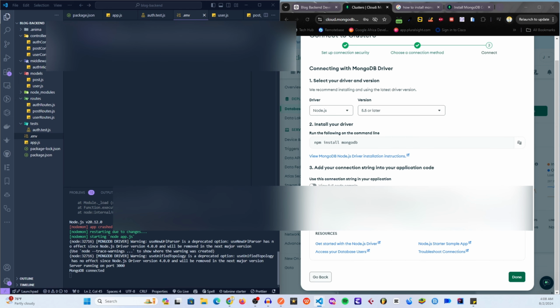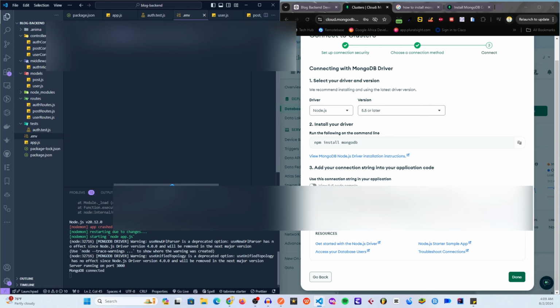And then after you enter the password, there are other things you want to do. Other things such as you want to select the database you want to work with, the name of the database you want it to create.